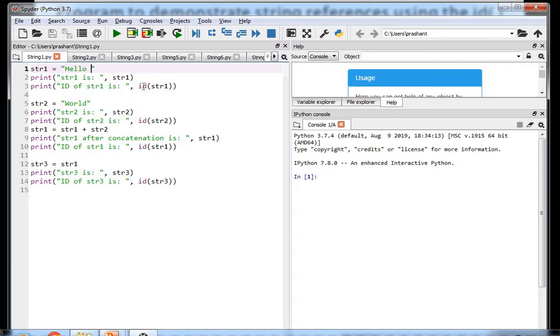Check here. id function accepts the variable whose memory address we want to display. So at line number 3, we are displaying the location of str1 variable in memory. At line number 7, we are displaying the memory address of str2 variable.